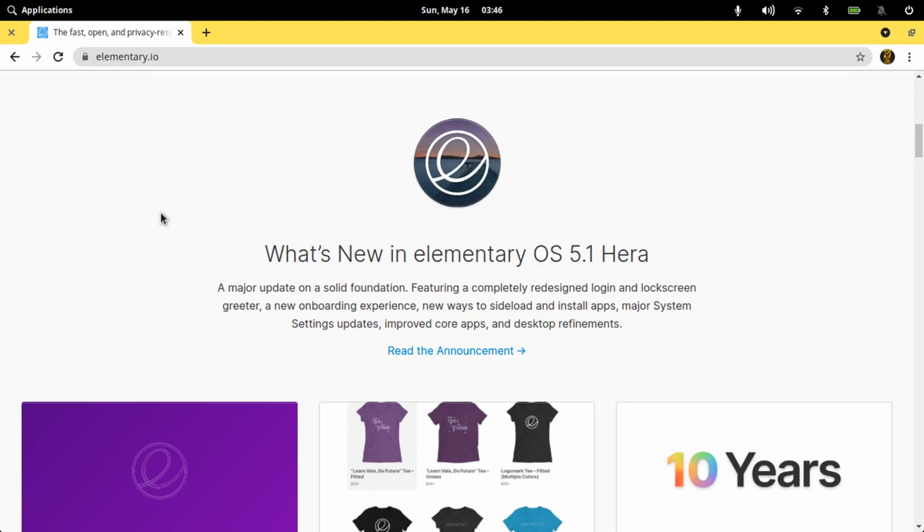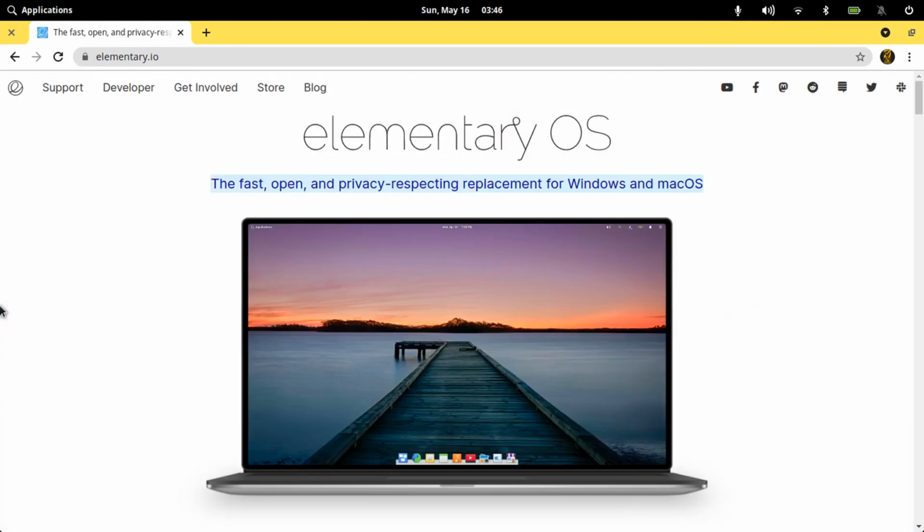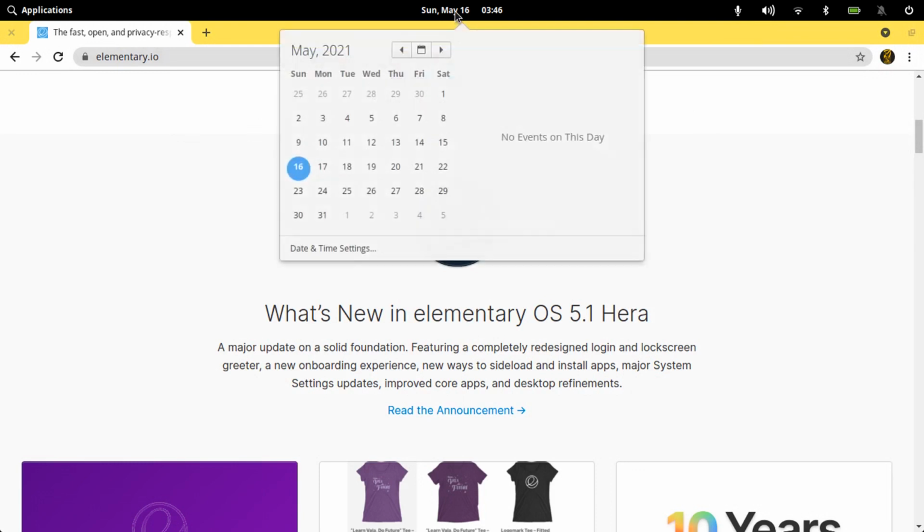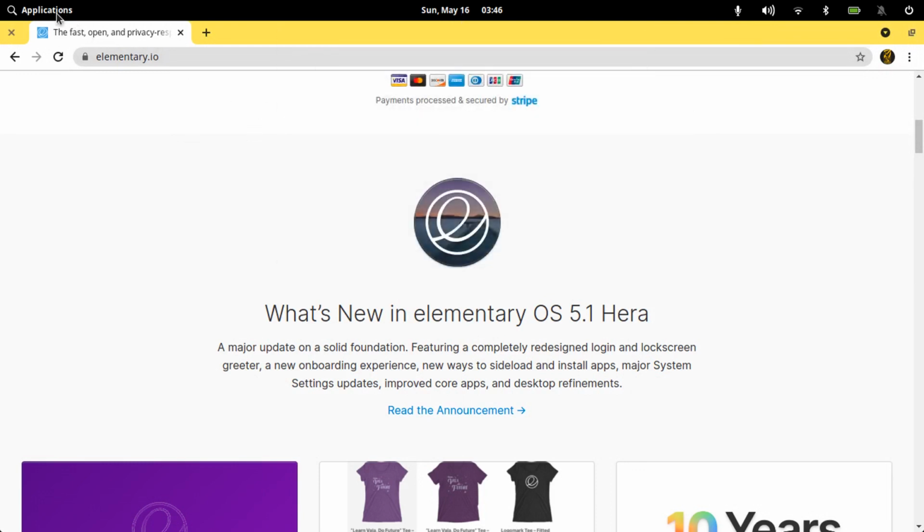So right. So this is the elementary OS I am using as of now. You can see there is a dock on the top. You can see the power button, battery, Bluetooth, Wi-Fi, everything. Right, just the normal default options you can see in any OS, and also you can see the calendar over here, and you can see the applications I have installed.